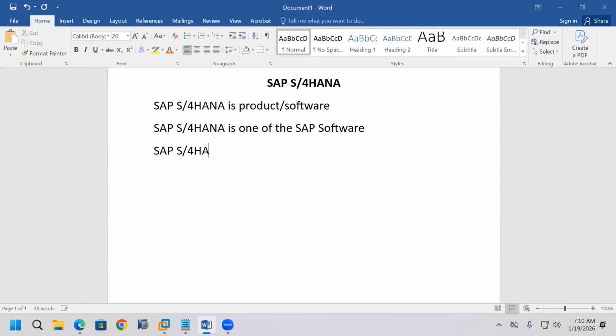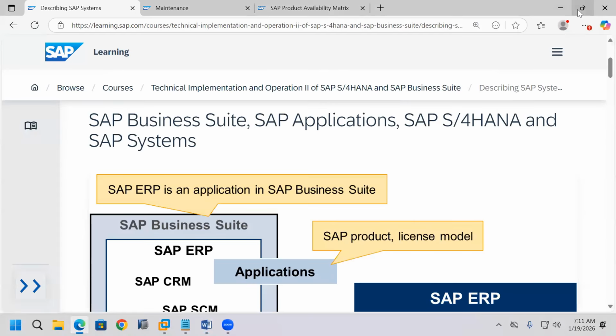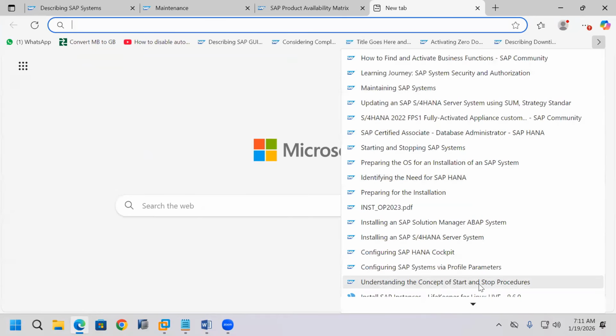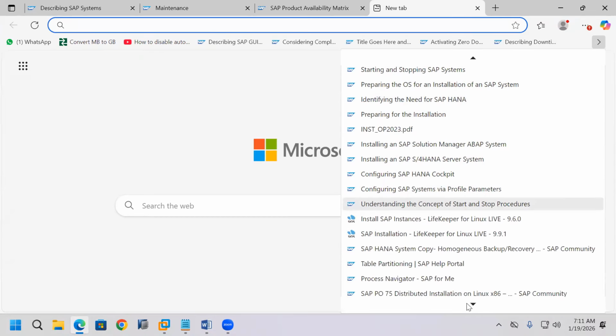SAP S/4HANA is the name of the software. Windows 11 is a software name, an operating system name. Like that, SAP S/4HANA is also one of the SAP software. When you are learning for the first time, you want to understand that it is the name of a software. We are learning about one of the software.